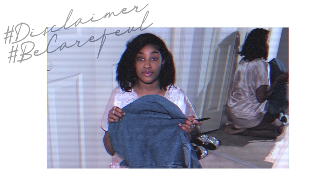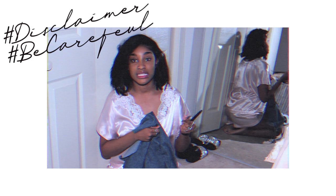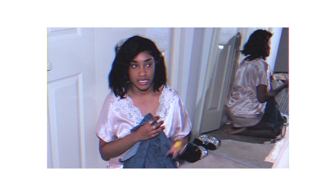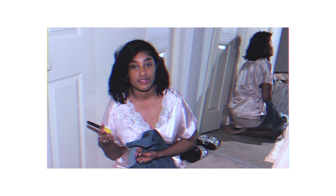Alright guys, so now I'm going to just fray out the edges. I'm going to be using a box cutter and some tweezers. Please, if you are young or you don't feel like you know what you're doing with this, please just have adult supervision or someone to help you, because one, this takes 700 years, and two, you don't want to hack at your nubs with this box cutter. But it does help the process go by a little bit faster. So I'm going to just get going on the edge, turn on some tunes, and get going. And then I'll see you at the end.